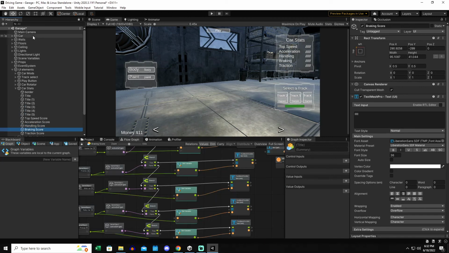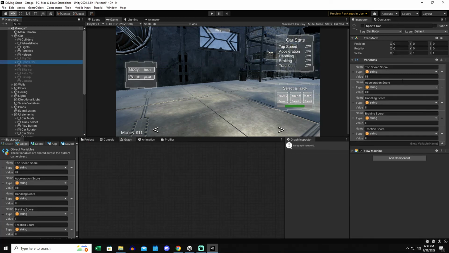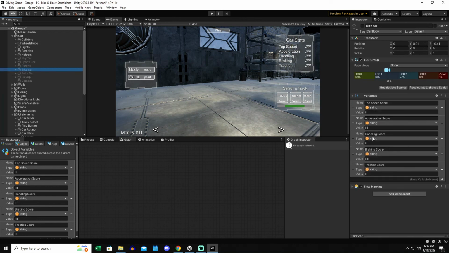And then if we go up to the actual car bodies, we can see that the cars have all these variables here. This is where they're set. So I could change them on the car body in real time, and they would update the car stats. Again, they're just capital I's, and it's a string match. So I've got to be careful and make sure it's either 2, 3, 4, or 5. And I actually made sure each car has a 2 and a 5, and they're all different. So it's just something I made up for the game.